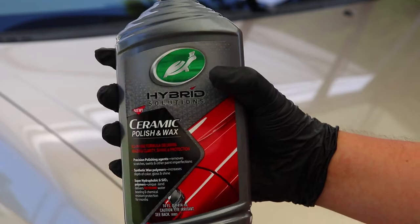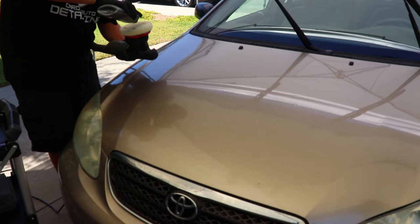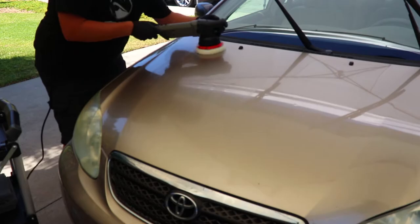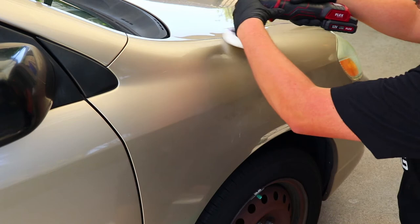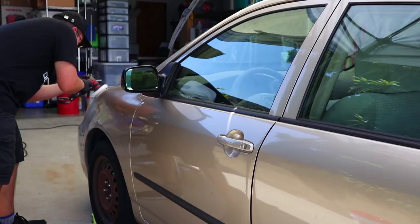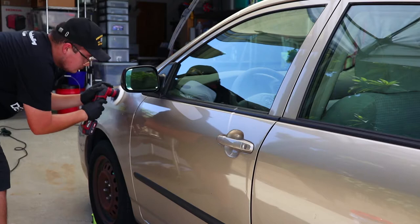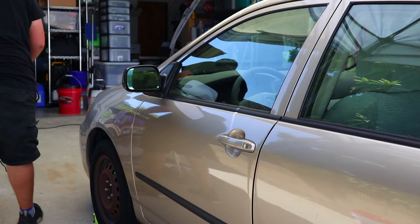On goes the all-in-one polish to smoothen and protect the paint. With the 15D8 polisher I apply 5 drops on a 5-inch white finishing pad and massage the product onto the surface. Since this is not to remove swirl marks I can increase my arm speed and use a slower rotation on my machine, which is about second dial. The hood was pretty easy since it is a large panel, but on more curved areas with complex body panels I used the flex machine with a 3-inch white finishing pad, same procedure with arm and machine speed. I sprayed some water on the surface and on my towel to wipe the finished area, because this ceramic polish may or may not wipe off easily — the instructions say to use a damp towel to buff off any remaining streaks and to activate the shine polymers.